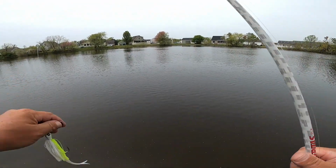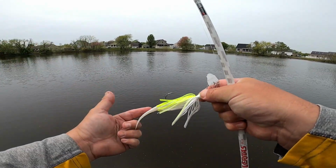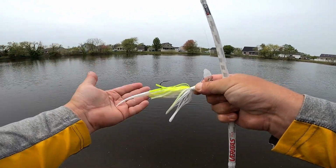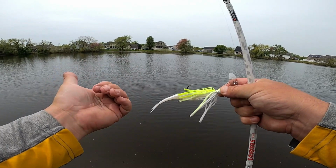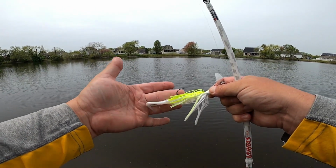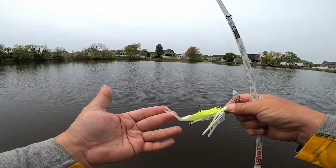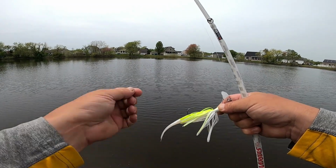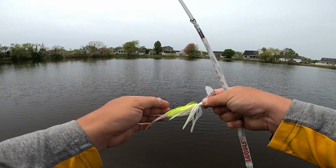I mentioned to you in the last episode that I would not recommend putting a stinger on the Zinger itself. That was a tongue twister right there. But on this one right here, because remember, we had a paddle tail on the end of the other bait, and the paddle kept getting caught up in the actual hook that we put on there for the trailer. So this one with the fork tail, it's got no problems moving all around. It's not going to get bound up by that trailer hook. So give me a couple seconds. I'm going to pull out what I have. We're going to show it to you.